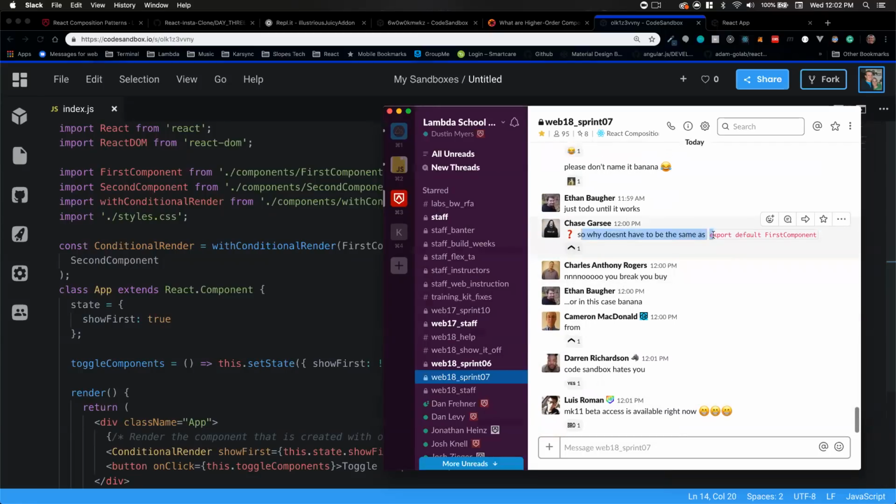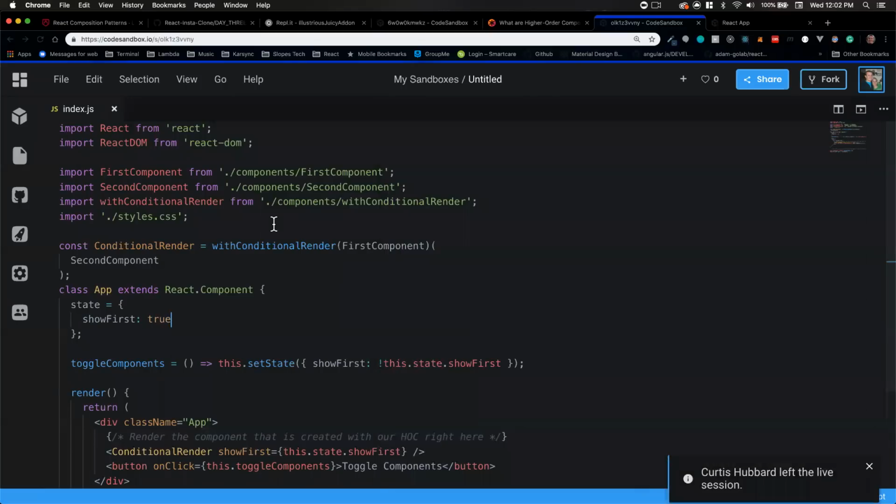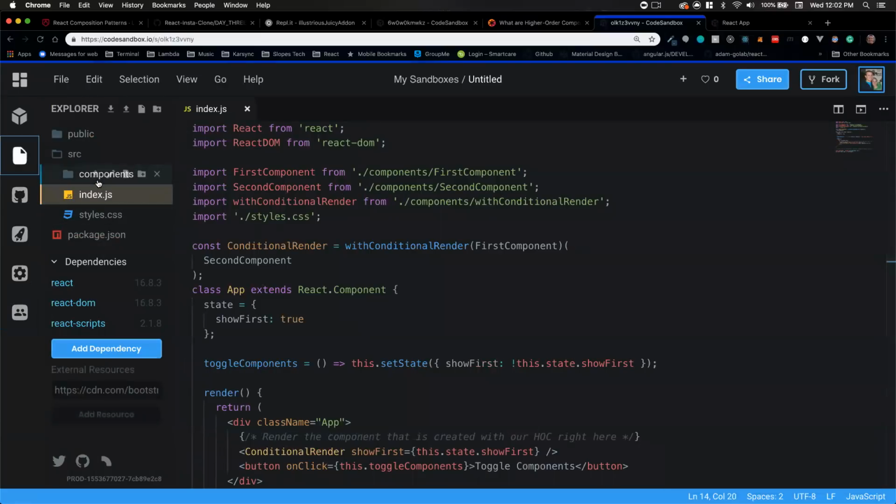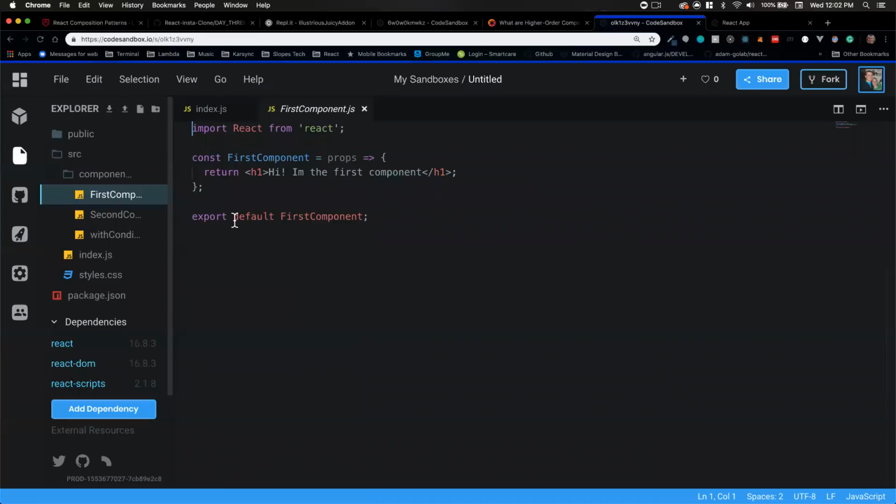Oh, hey, yeah, great question. When we export something as the default export, it exports the thing you're exporting, and then when you import it, you get to choose the name that it's imported under.